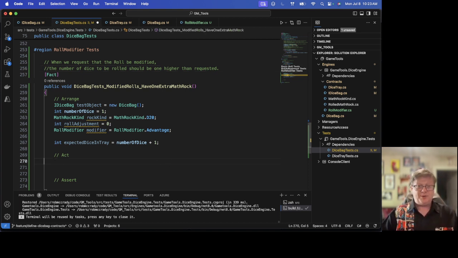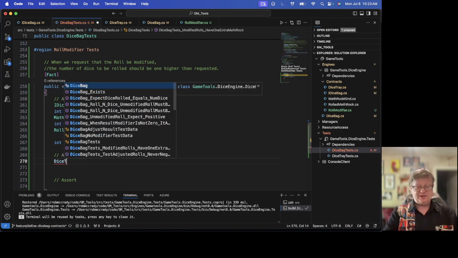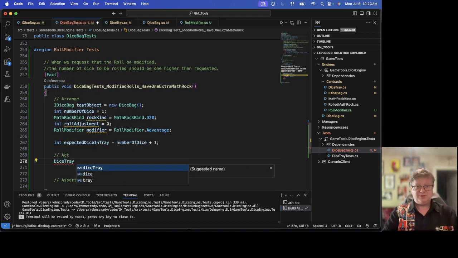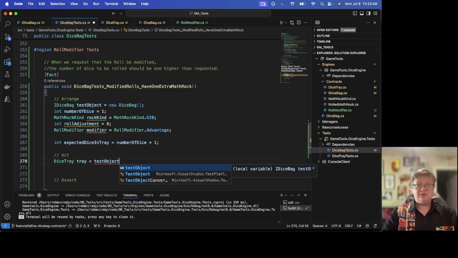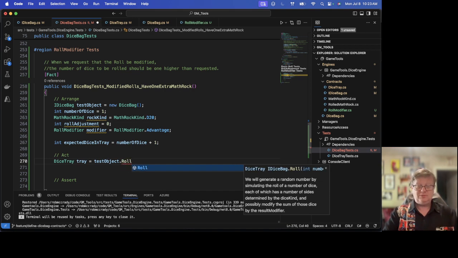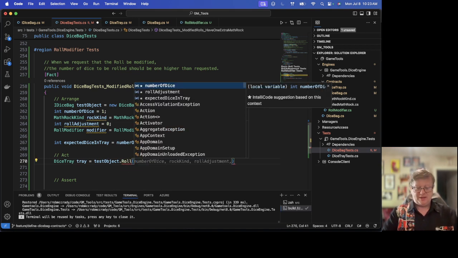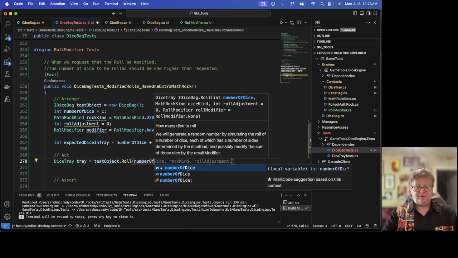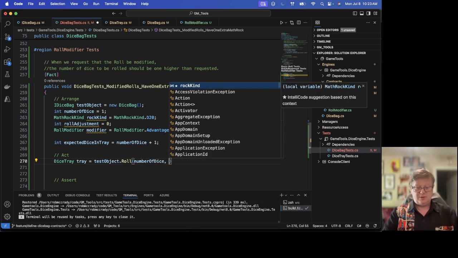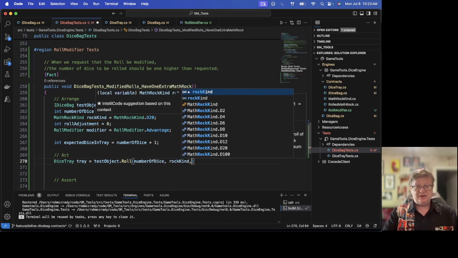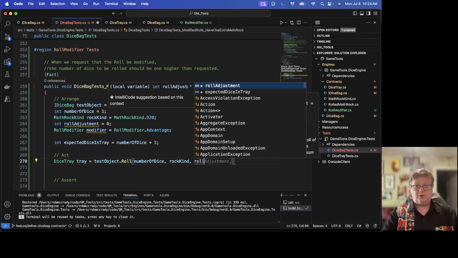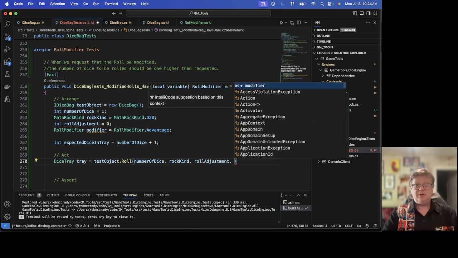Now we have to do our experiment. So we're getting back a DiceTray. Tray equals test object dot roll, and let's pass number of dice, rock kind, roll adjustment, and our modifier.